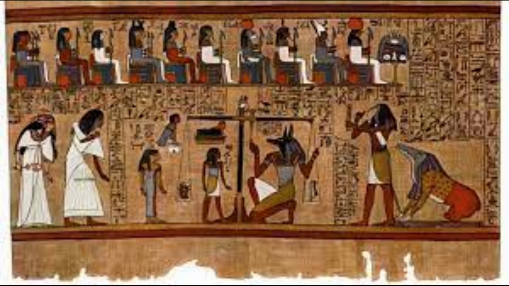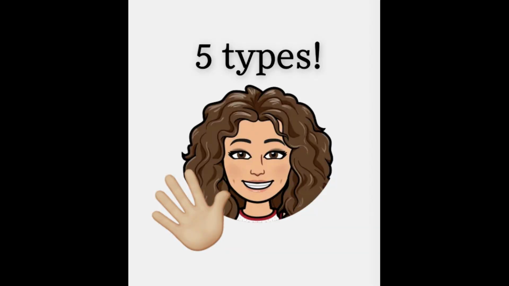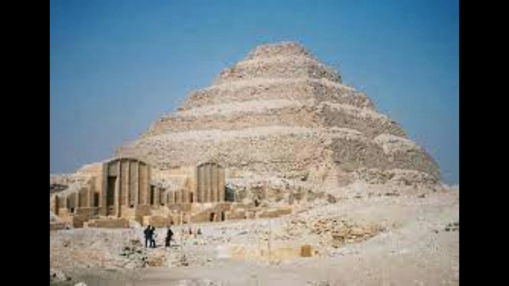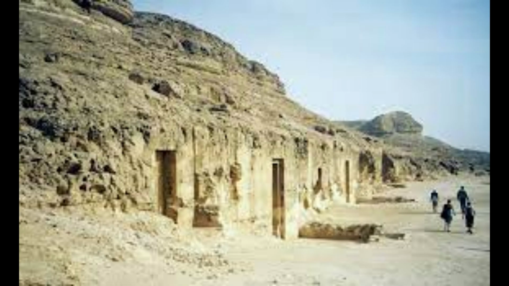They also have a strong connection to the afterlife, and that is why in tombs they always give objects to the dead or represent drawings of people partying, of games, of the pleasures of life that they believe the dead will need in the afterlife. So there are five types of tombs in ancient Egypt: mastabas, underground tombs, pyramids, mortuary temples, and rock-cut tombs.